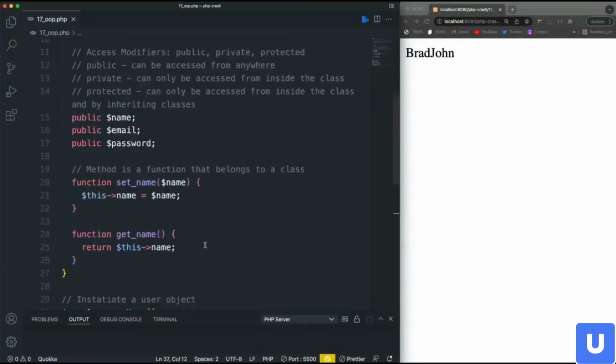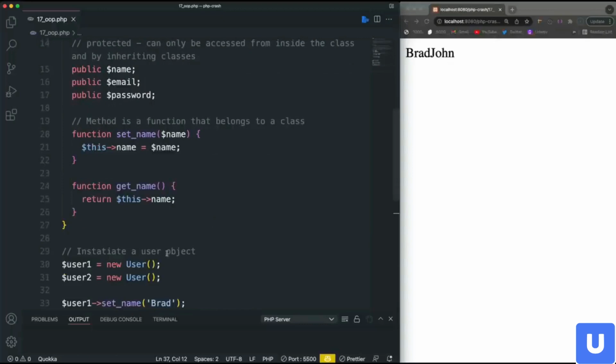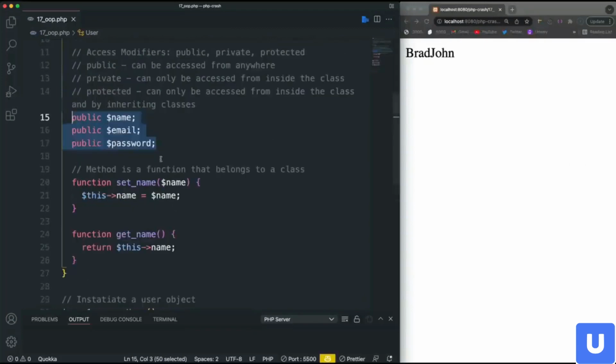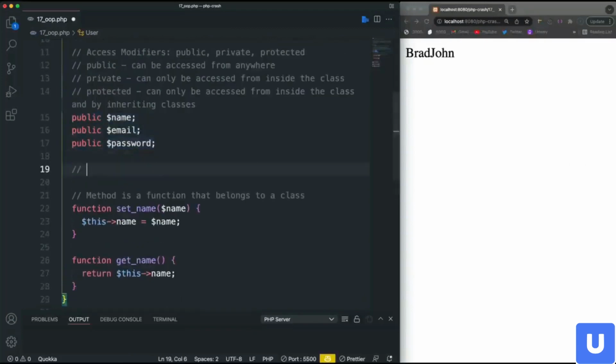All right, now when you instantiate an object, there's a way that you can assign these properties without having to do these functions or without assigning them directly, and that's through what's called a constructor. So let's go right here, and I'm going to say a constructor is a function or a method that runs when an object is created.